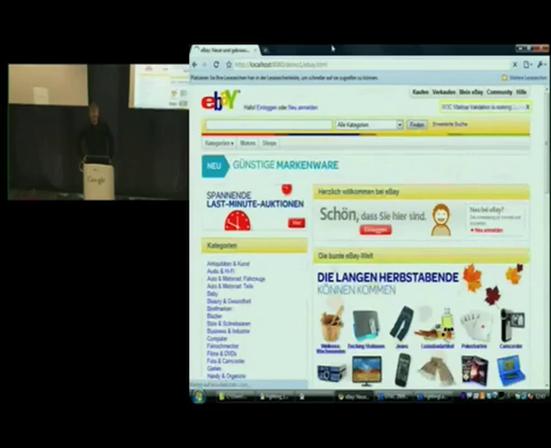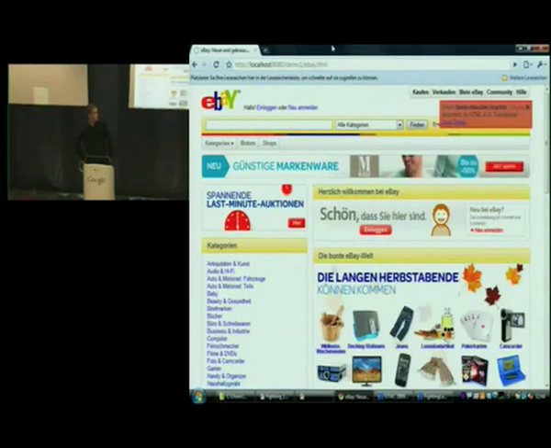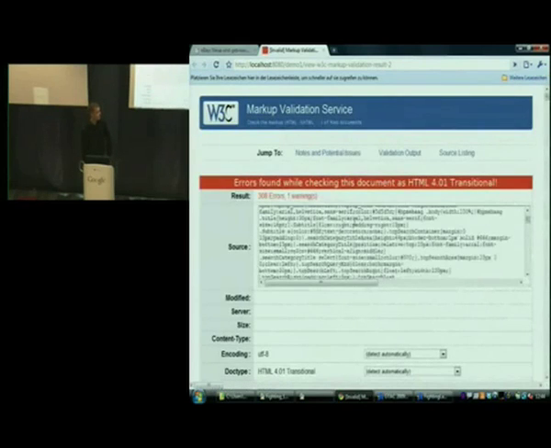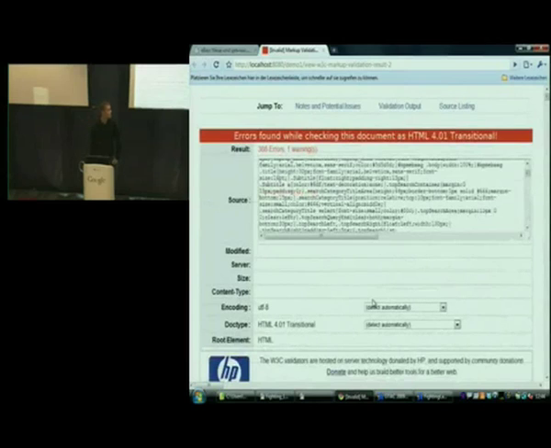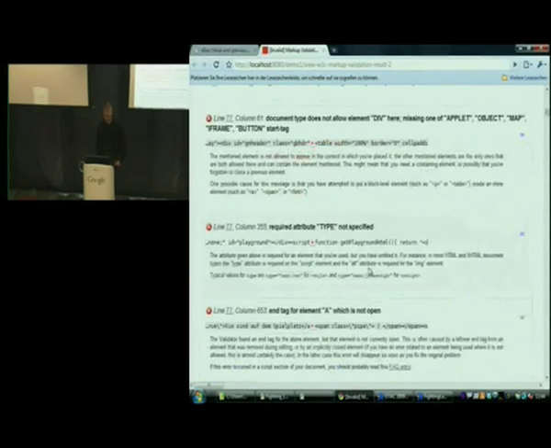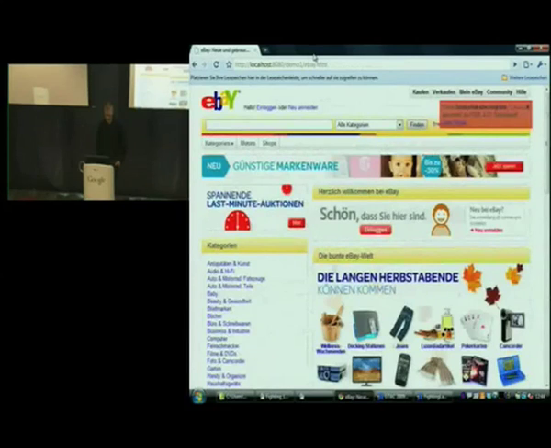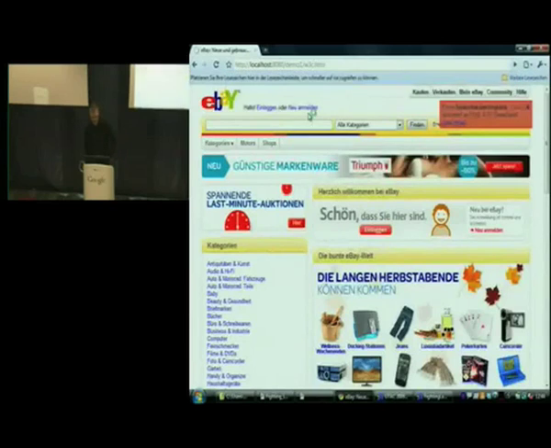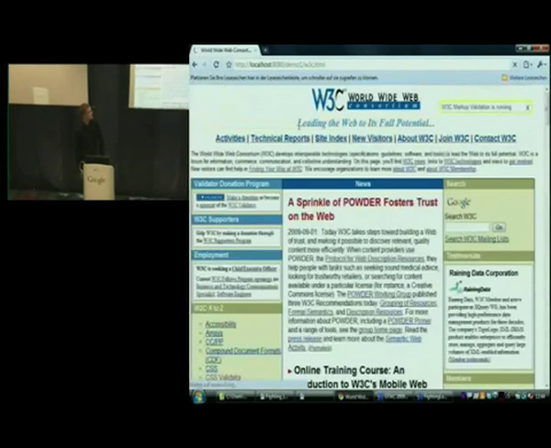So what you see now is the HTML page, and you see this yellow box there, and now it turns red. Wow, great. Well, not for eBay maybe. And I can click on the view result button, and then I get all the errors which are there. Okay, I don't want to get into detail here. And I also wanted to show you a valid HTML page, of course. There are some on the internet. Okay, it works. Fine.